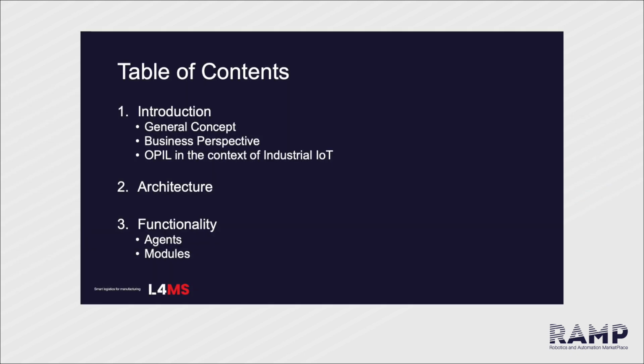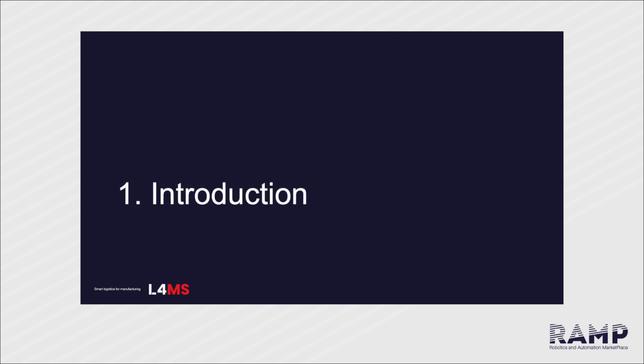First, I'm going to give you an introduction talking about the general concept of the OPIL library and then its business perspective. Then, we will talk about how OPIL is related to the context of the industrial IoT. Then, we will say a few words about the OPIL architecture and we will have a small, brief talk on its functionality. Let's start with the introduction.